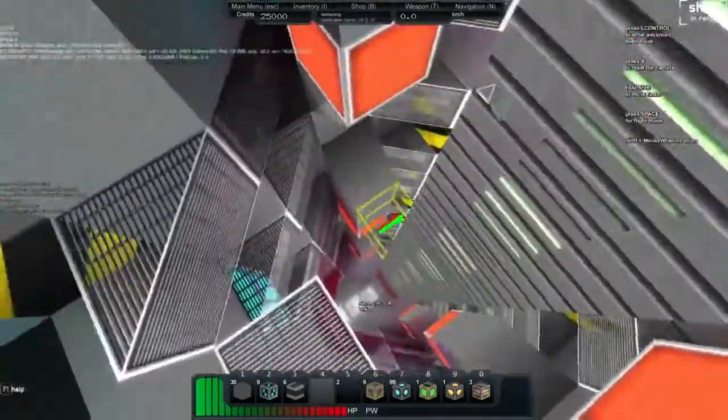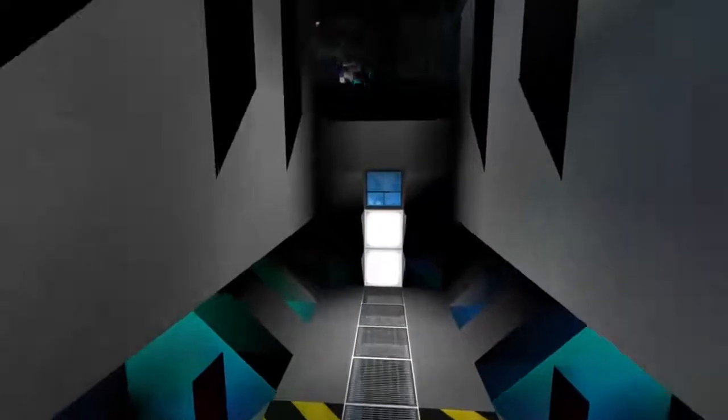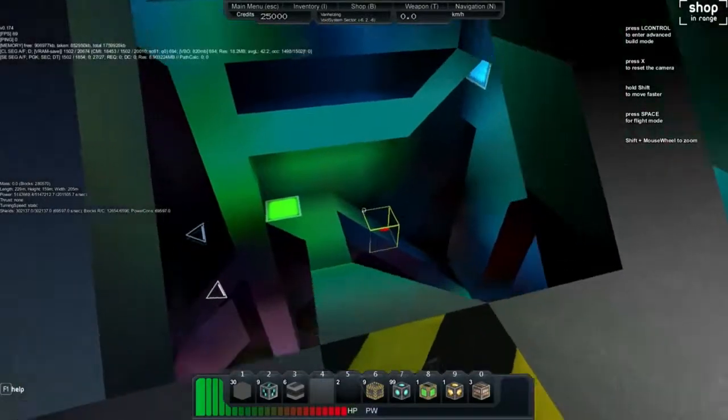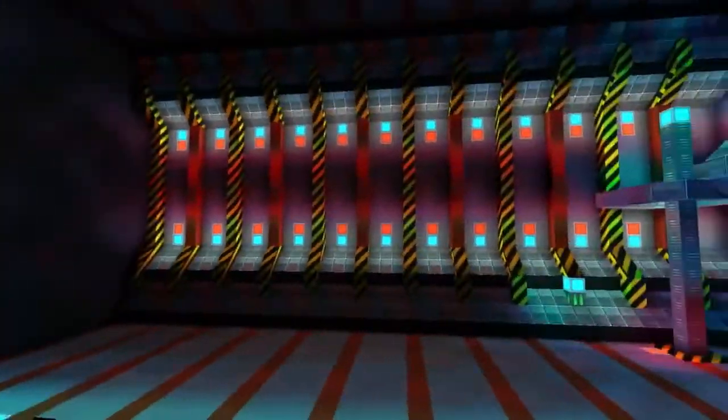Very intricate elevator — quite busy. Coming down here, is there a shop on this thing? It's a decorative blue screen — but there actually is a shop on this station, which is a little strange considering it's a pirate station. We've got some crazy interior stuff going on in here — it's a little lost because of the colors. Like in the hangar, the color setup allows you to see individual details, but in here there are more colors thrown in and it's a tighter space, so I kind of get lost in it.